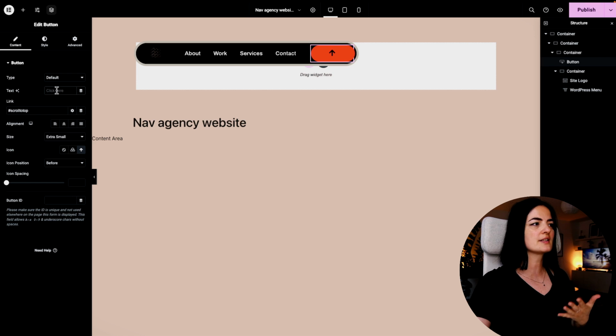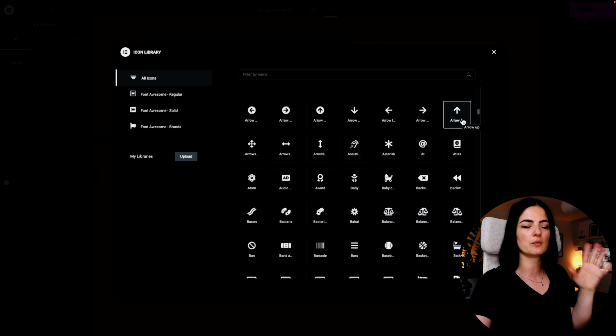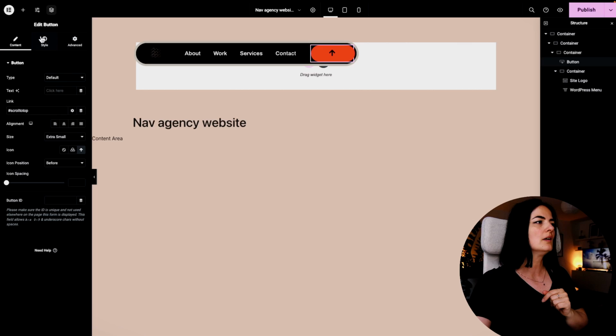I have removed the text, obviously, and we don't want the text. I have added an icon, and I use this type of icon, basically these icons, I'm using them throughout the website. Again, keeping consistency in design and making sure that every element makes sense and ties into each other.